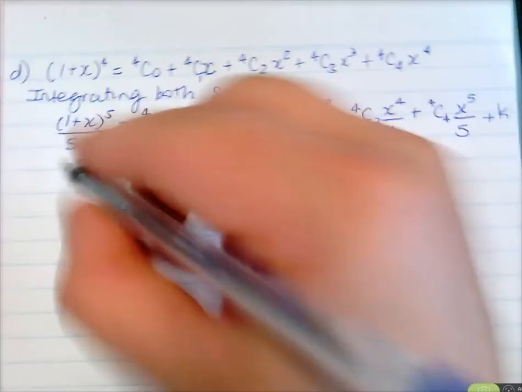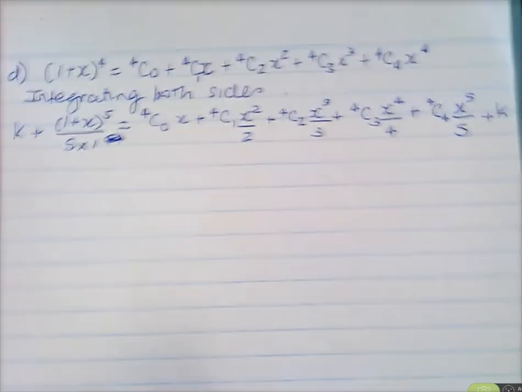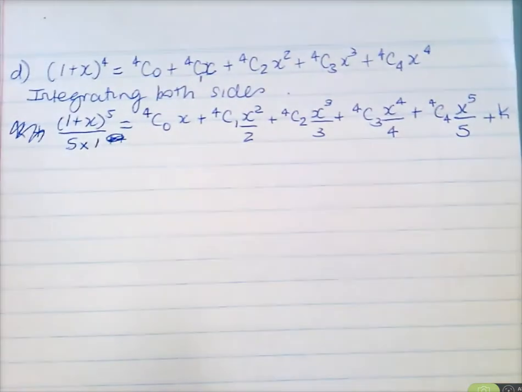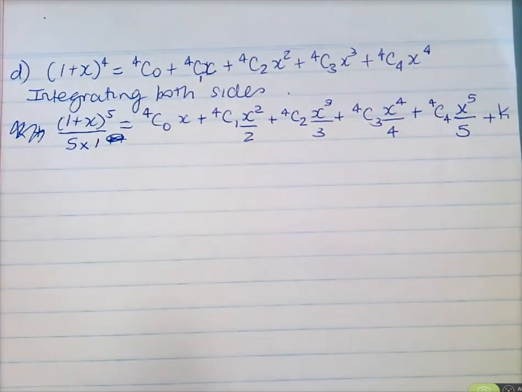Because, oh sorry, you can put k on both. So that plus k and the other one plus k. It doesn't actually, look, it does not matter where it goes. It doesn't matter. Yeah, it doesn't matter what side. If anything, I could put it on both sides. If I integrate, no, because they could be different constants.